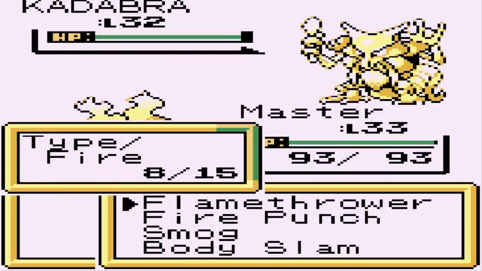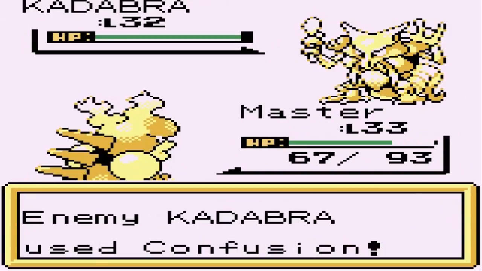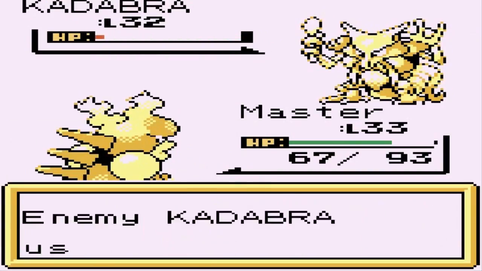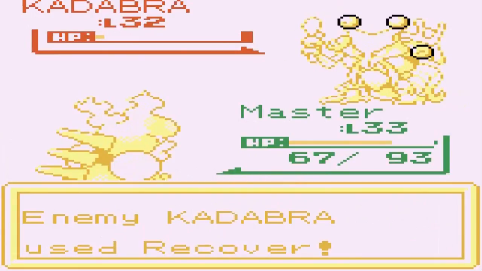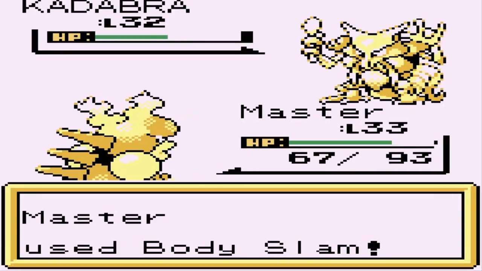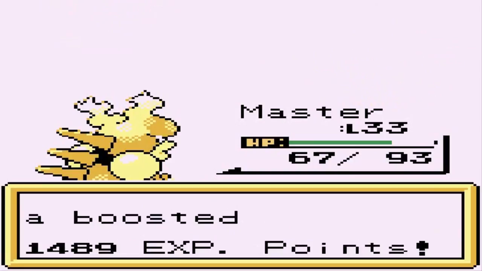And, well, let's go with the Body Slam, since this guy is physically weak. And, yes, we're getting our butts kicked right now, but look at this. Physically weak, meet the Body Slam of your... Oh, wow, he does have Recover. Oh, my God, come on! Let's get it, Master. Here we go. Look at that. I'm kicking ass, taking names, doing everything.